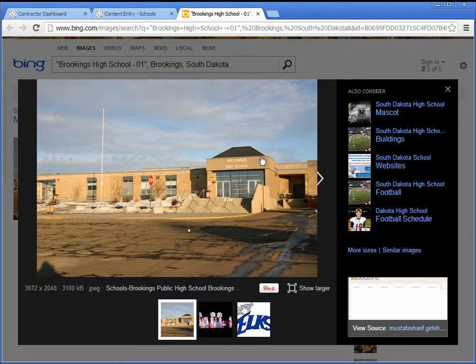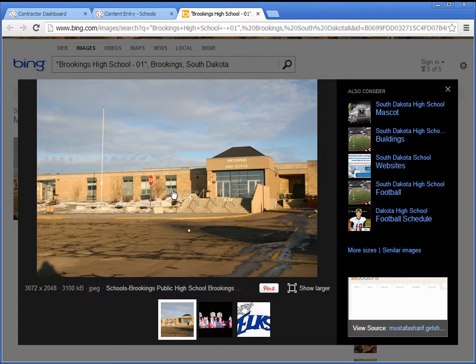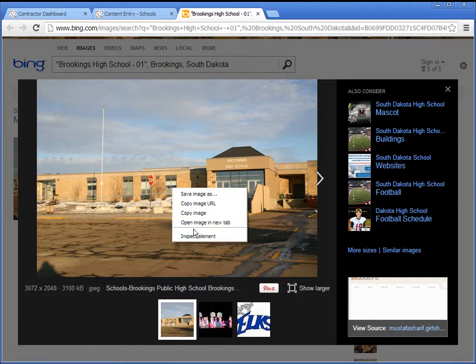And remember, if you're using a different browser, you're going to have different options on the right mouse click. I forget what they are for Firefox and some of the others, but you need to determine that for whatever browser you're using. This is Google Chrome we're using right now. So we'll put the building image into that field.